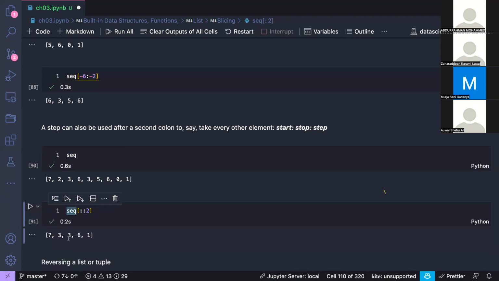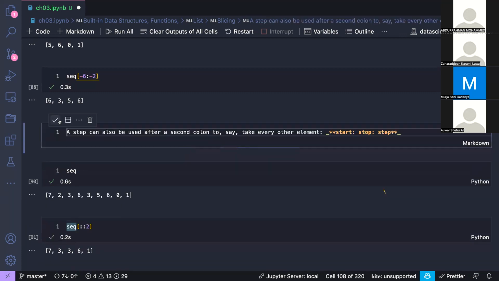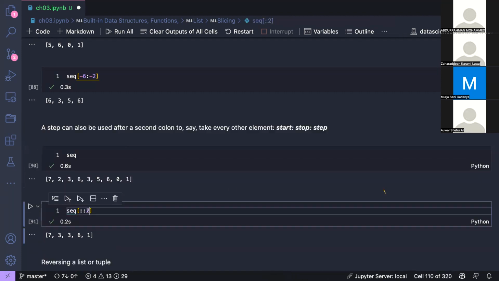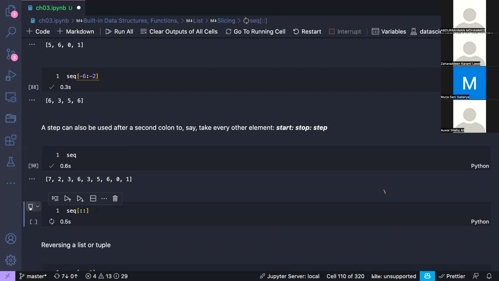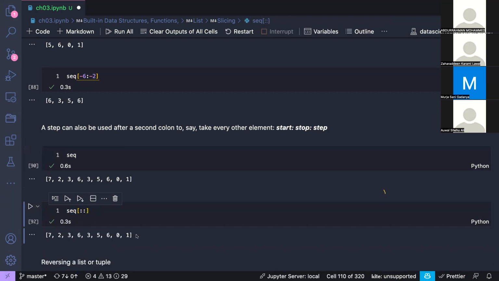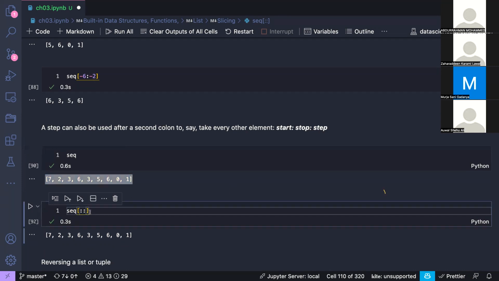Can you see that by default, step is 1 if you don't include any step. Let me remove this. Can you see it gives me the same list, right? It means by default we have 1 here.